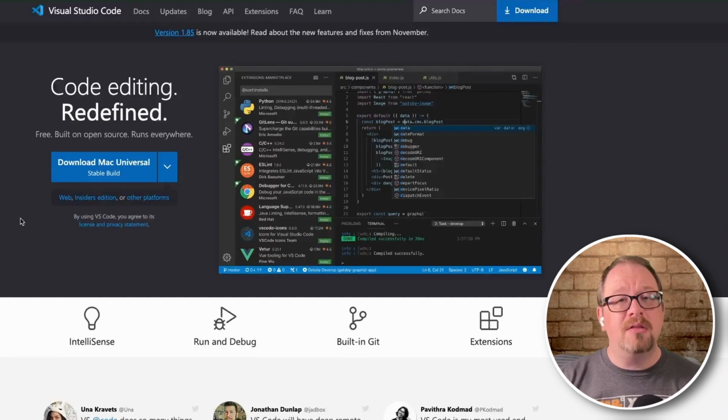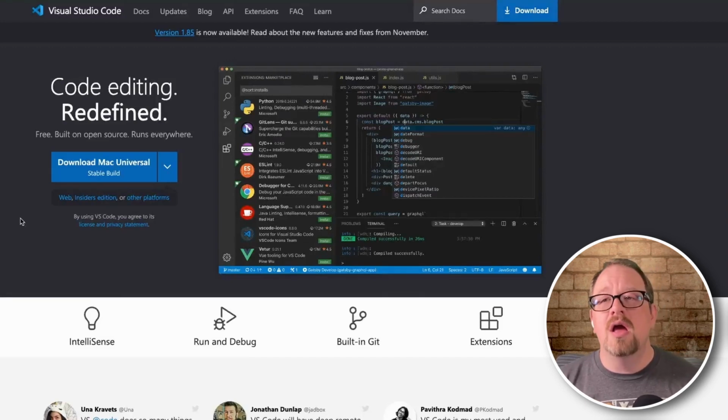If you're using PHP, a lot of people like PhpStorm, which is, I believe, put out by IntelliJ. There are also other specific ones for .NET developers and Java developers that are tailored a little bit more for working with that language. Visual Studio Code works with all of them. For the most part, you can write code for almost any programming language in almost any code editor. But this would be my preference, and that's Visual Studio Code.